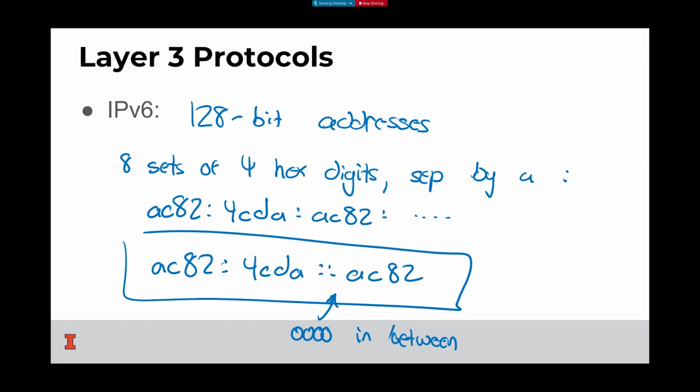So commonly you see something a little bit shorter, because there's a whole bunch of zeros in the middle, because we don't need all 128 bits. We're running out of 32-bit IP addresses, but if we just add a 33rd bit, we've doubled the number of IP addresses. So 128 bits is super future-proofing ourselves, and we've got this convenient way to write the address.